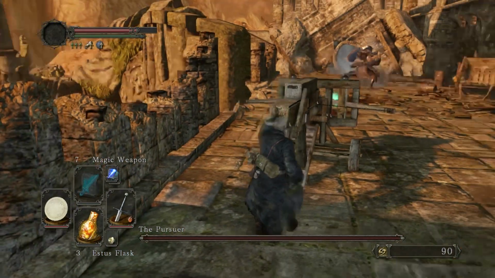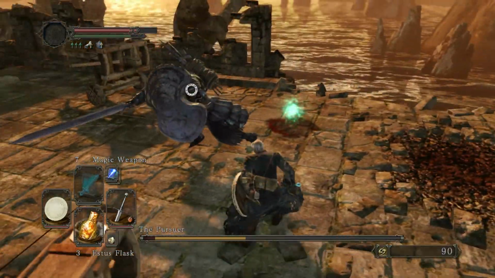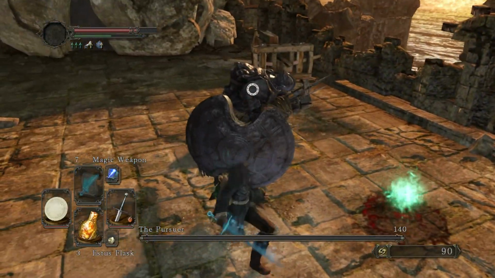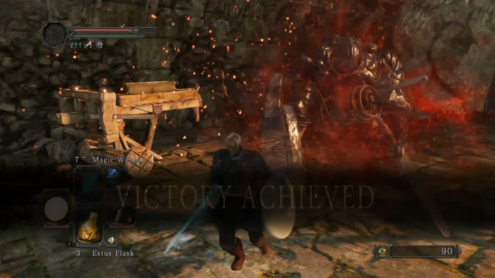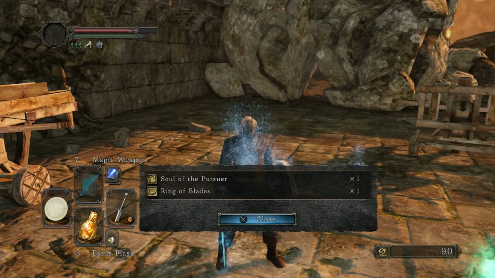Get behind the ballista as fast as you can. And as you can see, that does a lot of damage. Hit him once, and he's dead. I mean, this just makes the fight so much easier. Like, ridiculously. For beating him, you get the soul of the Pursuer as well as the Ring of Blades.